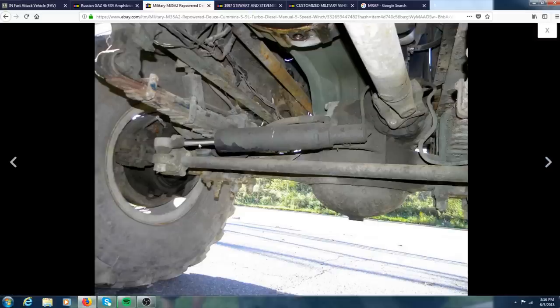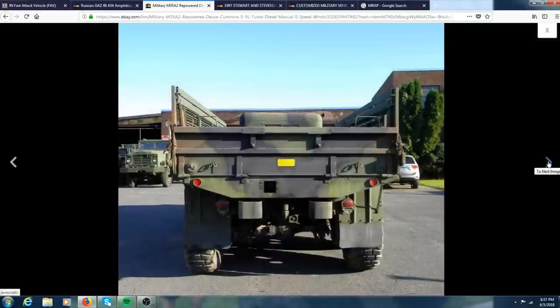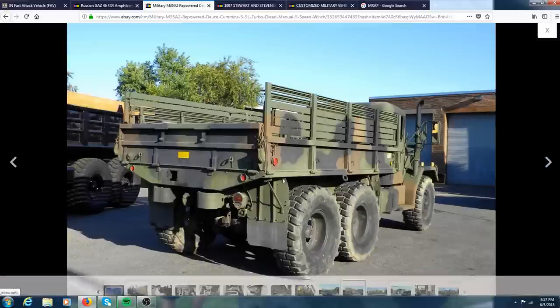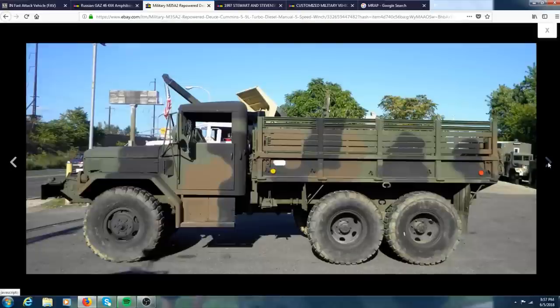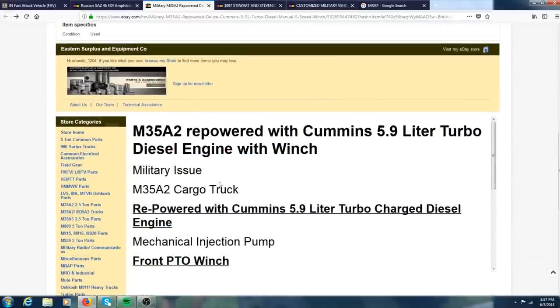There is the power steering ram. Pretty clean interior — all the data plates look nice and it's all been painted. This one used to be an M35A2C, and you can tell by the drop-side beds, which are used for forklift loading. All around it looks like a very nice and clean deuce and a half. The price is $19,980, or you could make them an offer. That is a lot to pay, but considering all the work done to this vehicle, it would probably be worth it.